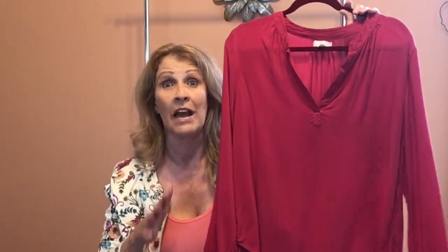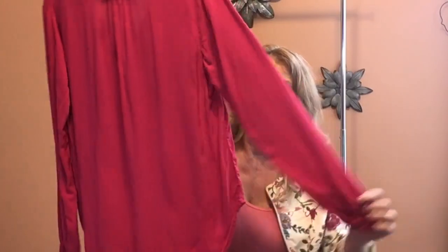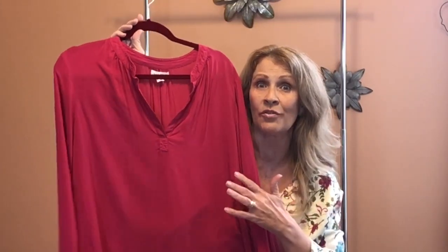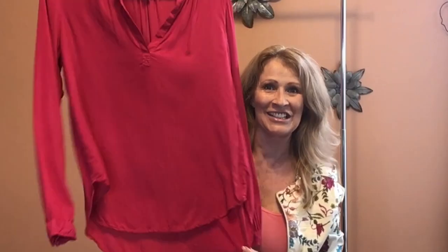This next piece is a brand I personally love — Velvet by Graham and Spencer, size medium. It feels like silk but it's 100% viscose — a long sleeve popover split neck top. The comps are all over the place. I found similar tops on Poshmark that sold for about $70, and also for $10. I do have other Graham and Spencer pieces listed in my Poshmark closet but they get very little interest. It's really pretty and has a high-low hem — I need to update my listing to add that.